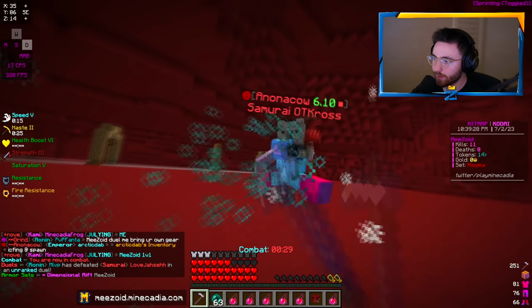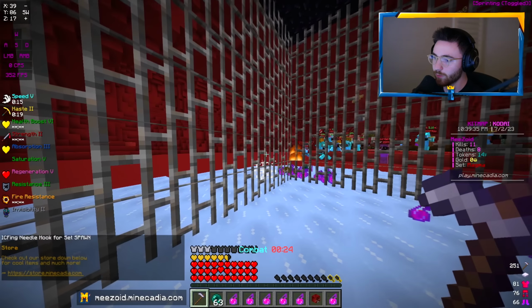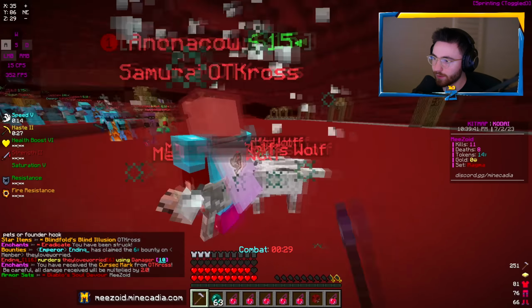This guy's got a hook and he's in the same faction as the other guys. Oh, dude, I literally could have killed him right there. That guy, oh, don't die. That guy pearled away instantly. I gotta be more careful about the cage. That could be right in there when I use it for the first time.